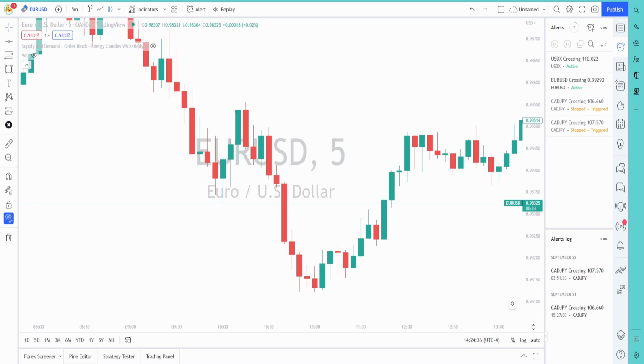loading the chart up with too many indicators, bouncing from strategy to strategy. But on this channel, we're all about simplifying trading. We try to keep the chart as bare as possible. And by doing this, we're able to cut the strings and free us from the belief that trading can't be done. And that's what I intend to do for you today.